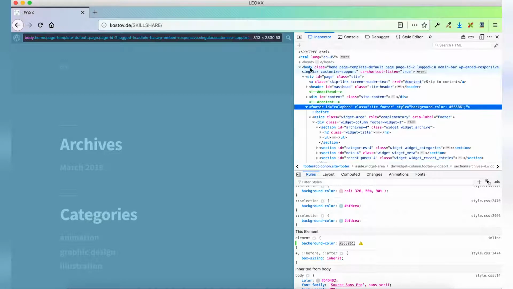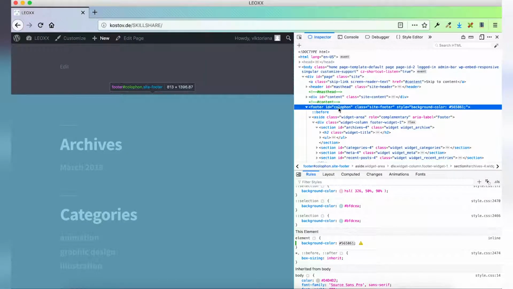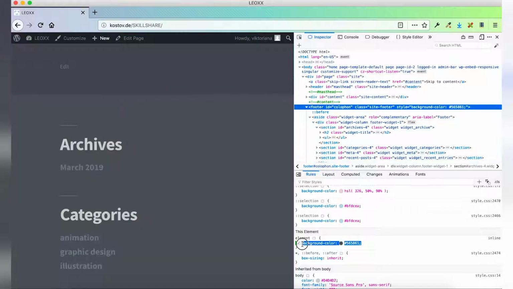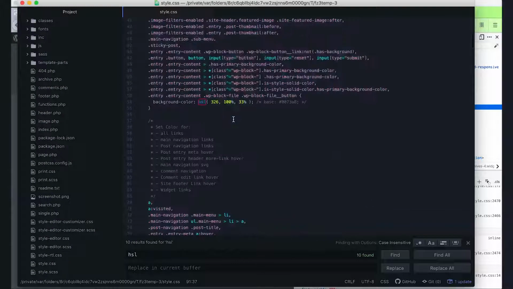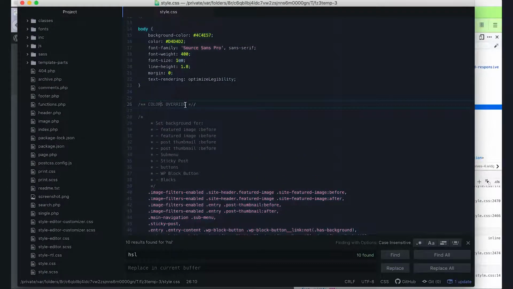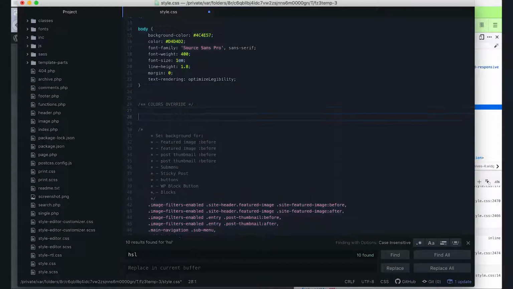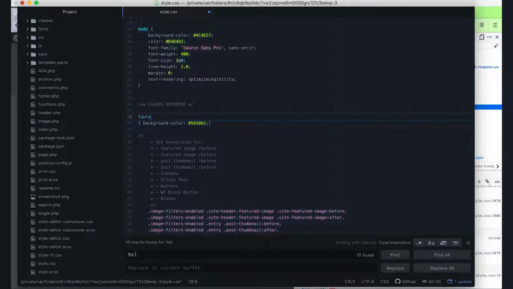And then I have to remember that the footer ID is color font and the class is site footer. Copy, going to the style sheet. And somewhere up here, oh yes, we have colors override. I see I have made a mistake. I'm going to delete that and paste the background color here. Let me make the brackets like so. And the footer had an ID of color font and the class of site footer.